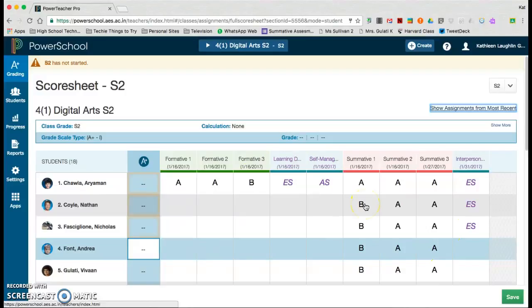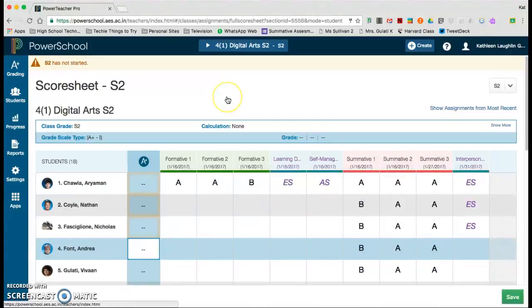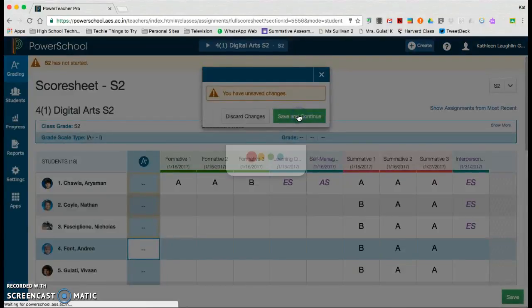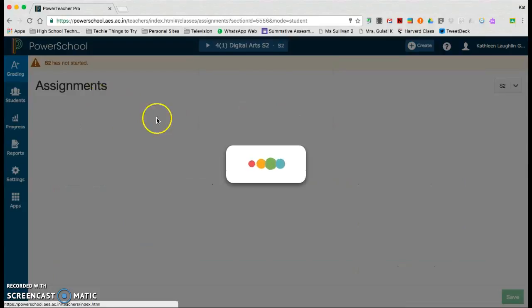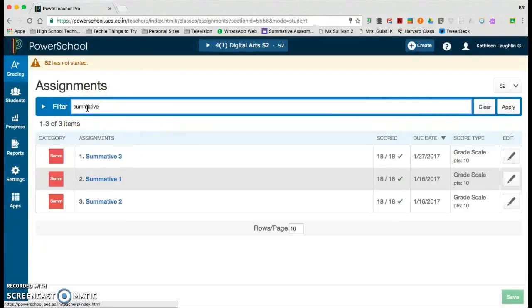A couple other things that you could do, though, to help with that. I don't think that this filtering option is that great of a resource, but I'm going to show it to you in case it's helpful for anybody. But under assignment list, let me save my changes. You are able to filter. This is the one place where you are able to do filtering. Of course, what I don't necessarily see here is how the student did on each of these respective assignments. So again, I'm not sure that's the most helpful view.